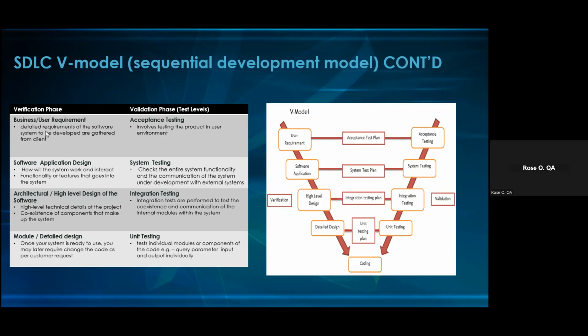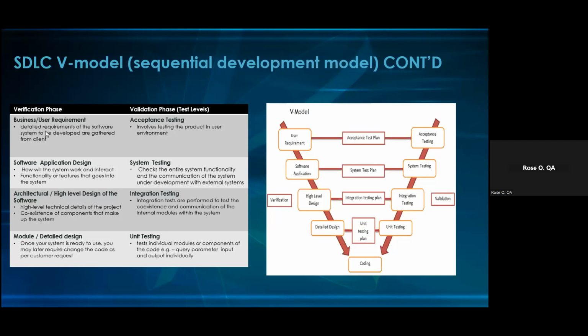So, software application design. How will the system work and interact? The functionality of features that go into the system. What are functionalities? What are the features? The login is a functionality. Talk about search application, talk about adding to cart. All these are functionality. They are features, things you can see.